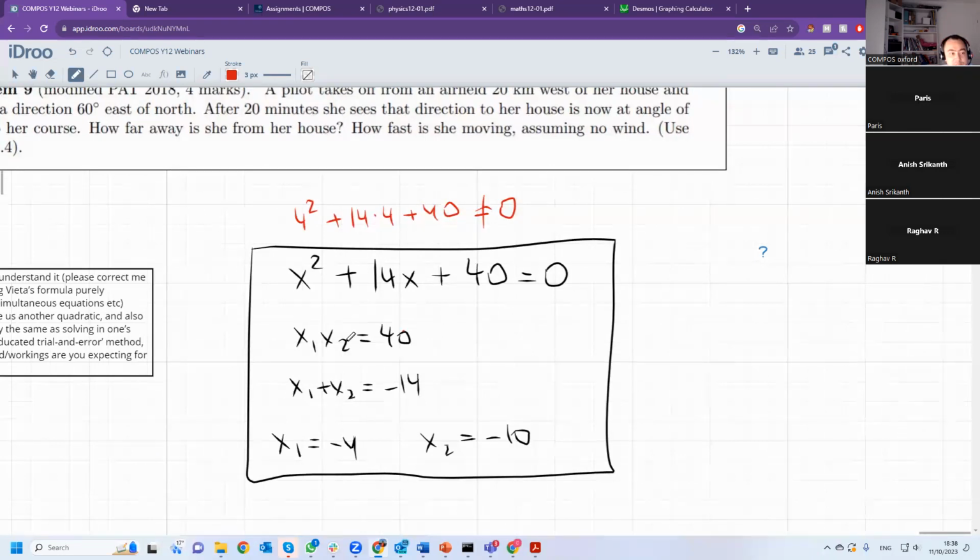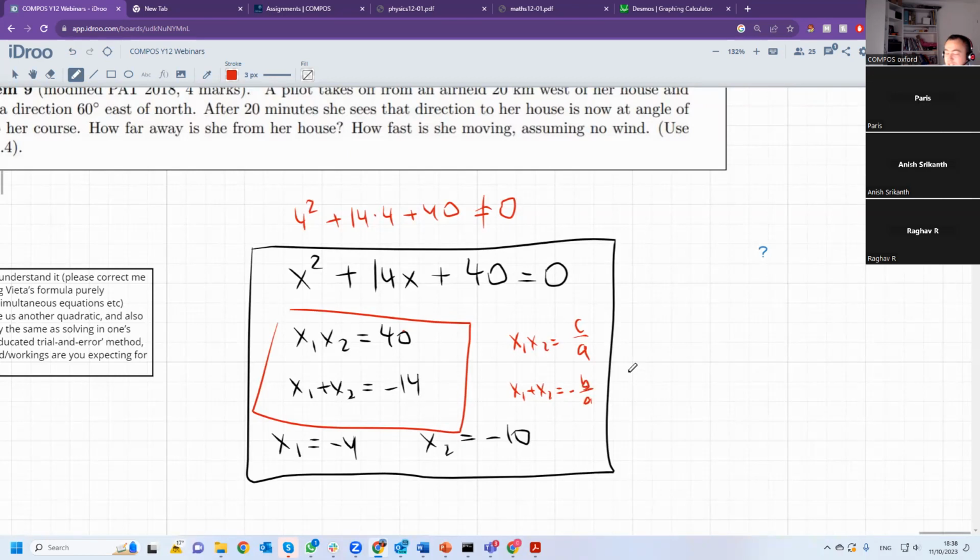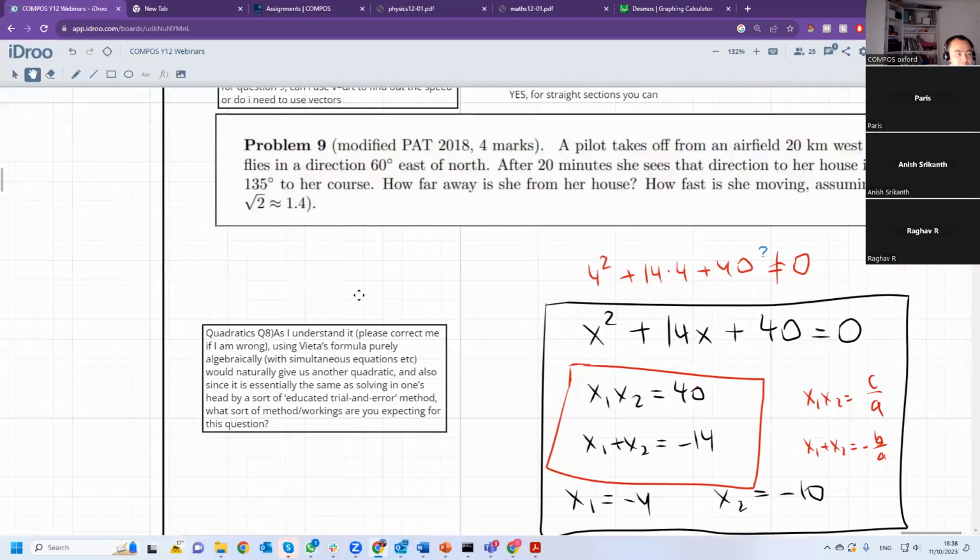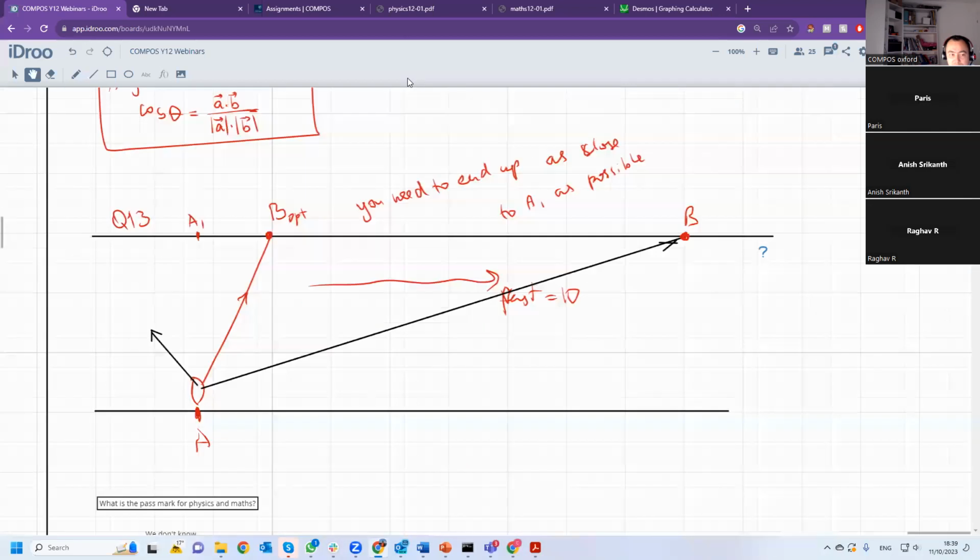So it is minus. So Vieta's formulae are this: x1 times x2 is c over a, and x1 plus x2 is minus b over a. I know it's confusing. You're taught in a different way in school. I'm sorry for that. Well, I'm not really sorry for that. I'm showing you a slightly different way of doing it. You can use whichever way you choose, whichever way you like, except in the questions where I ask you to use Vieta's formula.